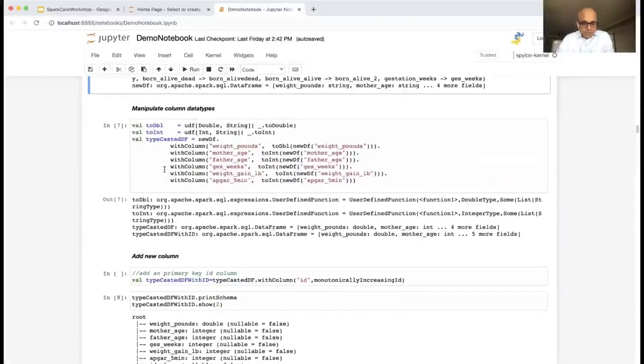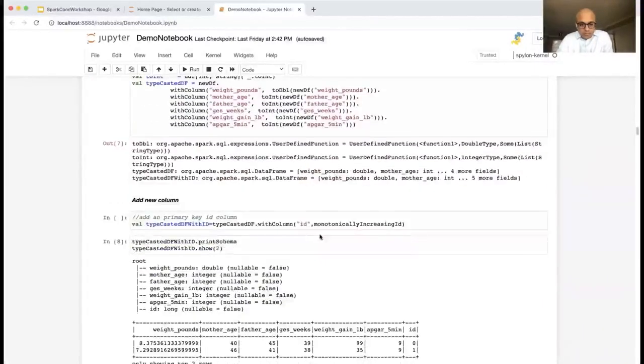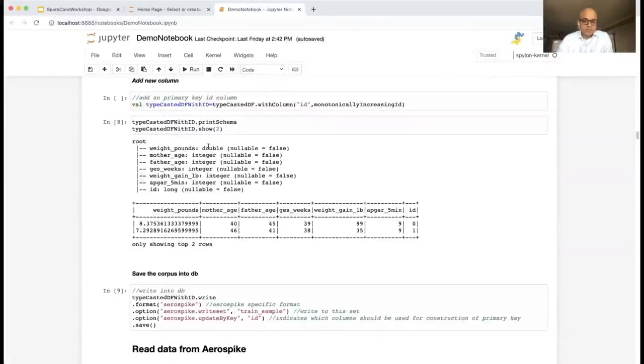I have done these conversions, and if you look at the schema for this data frame, you could see that everything has changed into the way we intended it to.